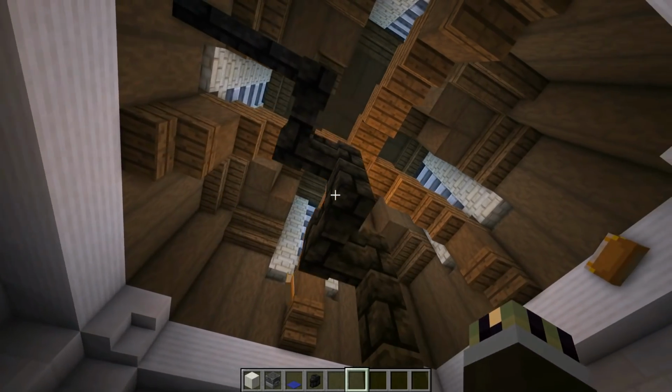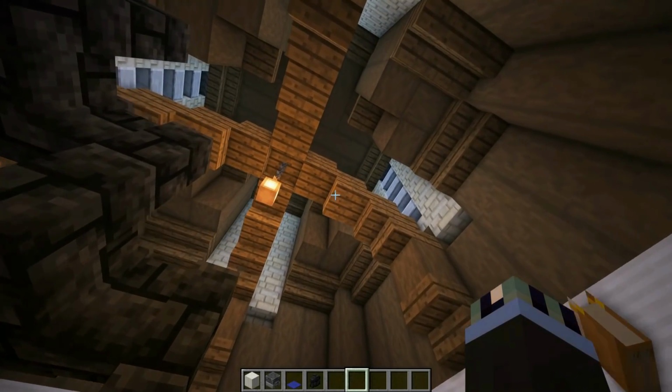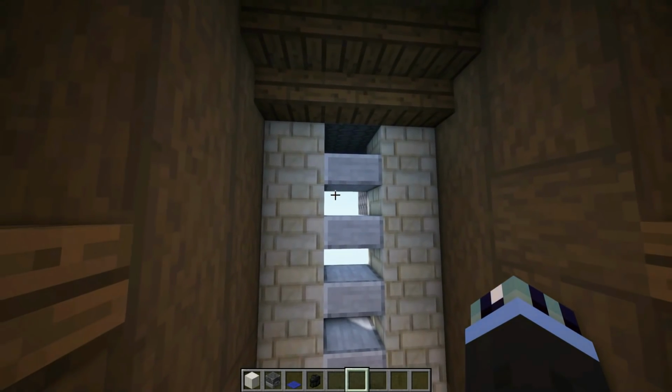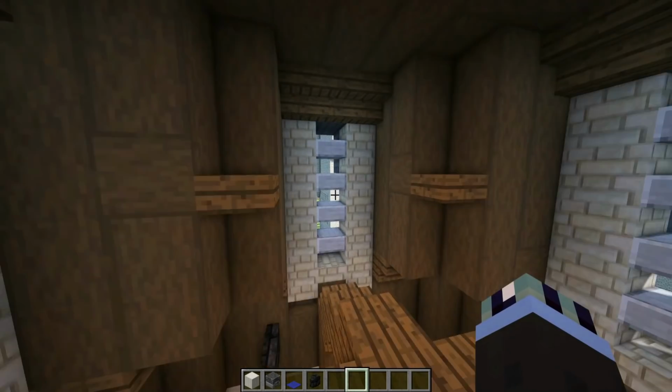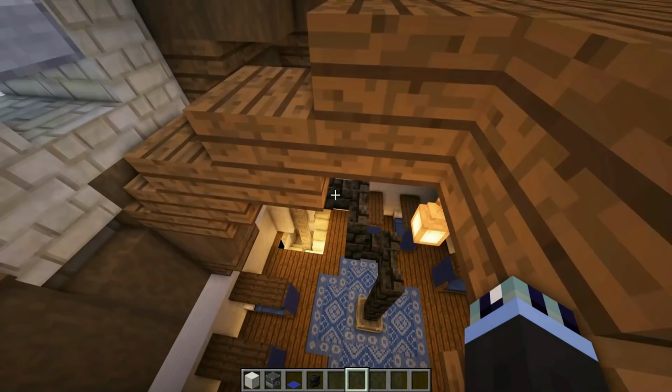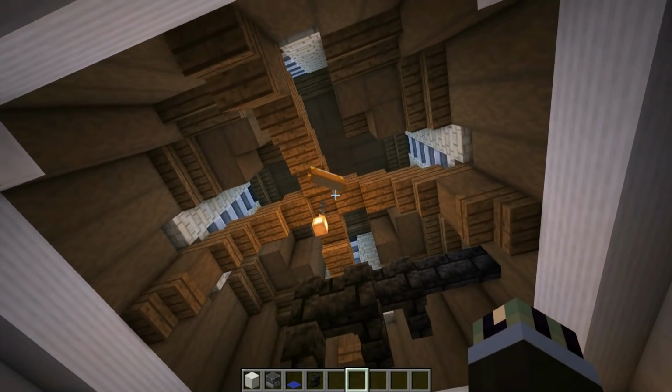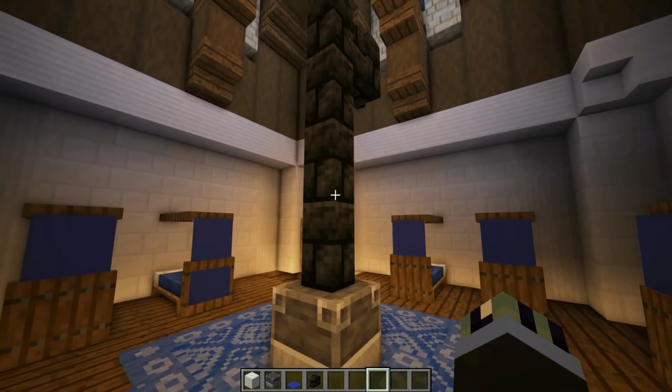The only difference is the roof design, and so I've tried to incorporate some natural light coming from these grills on the roof of the central tower. And so I've just built a very simple design, which does just go up and does allow for some natural light into the common room. And so this is my dormitory design.